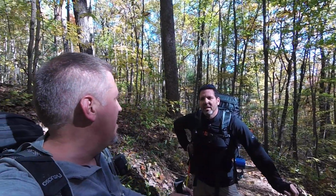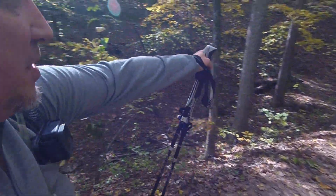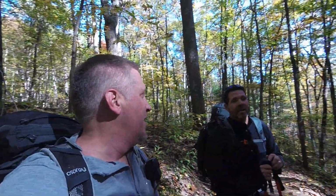Gone a mile? Maybe a mile. Or yeah, halfway to Dragon's Tooth. Halfway? How do you feel? I got a good heart rate. All right, we gotta take this little dip and then it goes up, and we've been on switchbacks the whole time. So, as you can tell by my sweat and Sean's, it's been a little bit of a workout. Yeah, definitely. All right, we'll check in a bit.